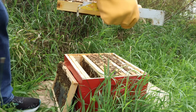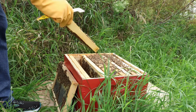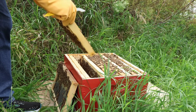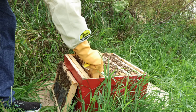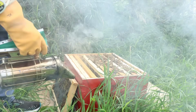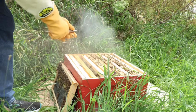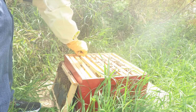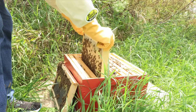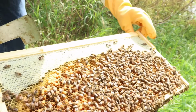And we'll make a quick glance for a queen in case she might be walking around here. I don't see her. Okay, they are crowded. And as tip number 2 says, they need more space. All right, so there we go. Got them smoked. We can keep looking and see how they look as we go across here. Let's look at this next frame. Okay, not bad, decent brood.